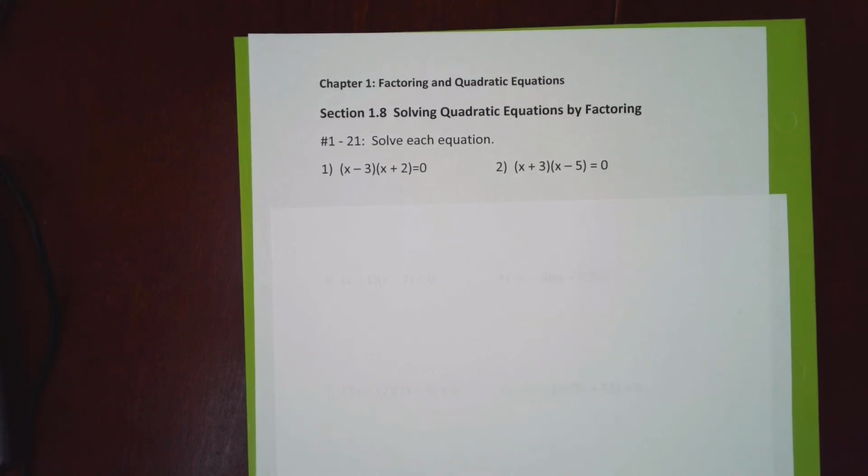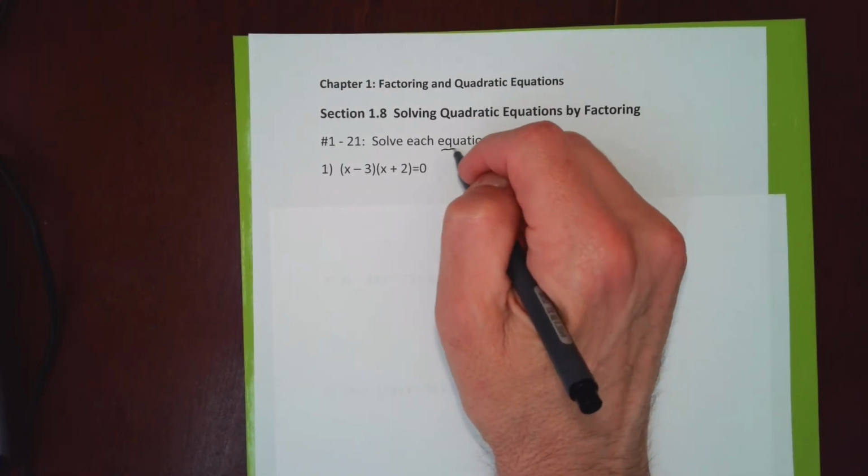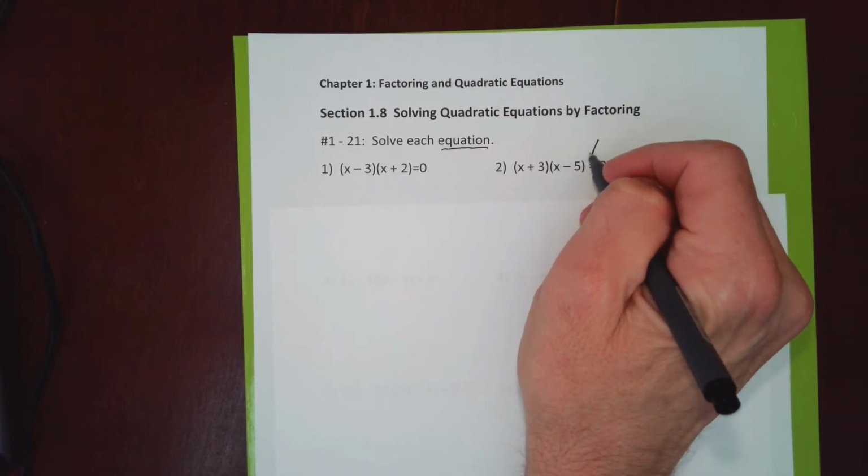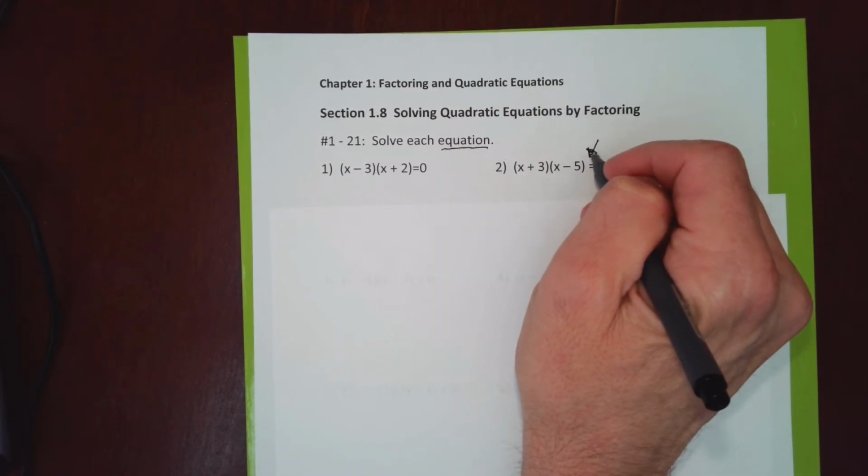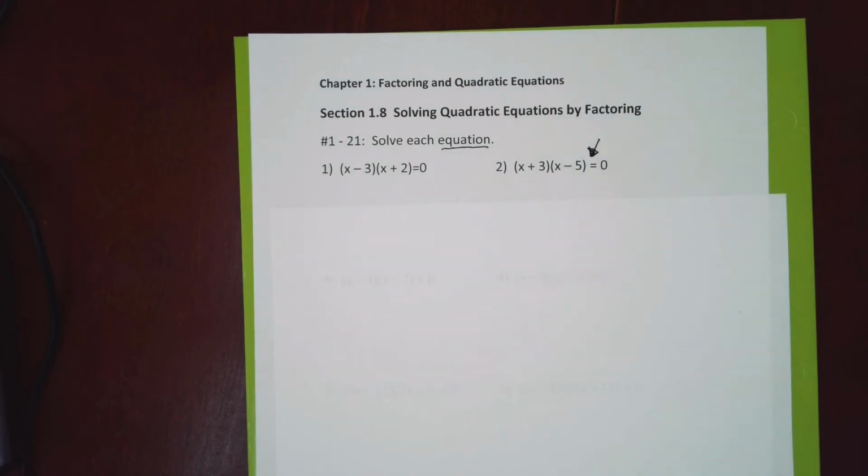So this is feeling like a three-part lecture. Each of the problems in section 1.8 is an equation because it has an equal sign. All of the problems we've done so far in this section have been expressions. Expressions don't have equal signs. When you have expressions, you can combine like terms, you can simplify, you can rewrite, but you don't get numerical answers. When you have equations, you expect numerical answers and you can check those answers.